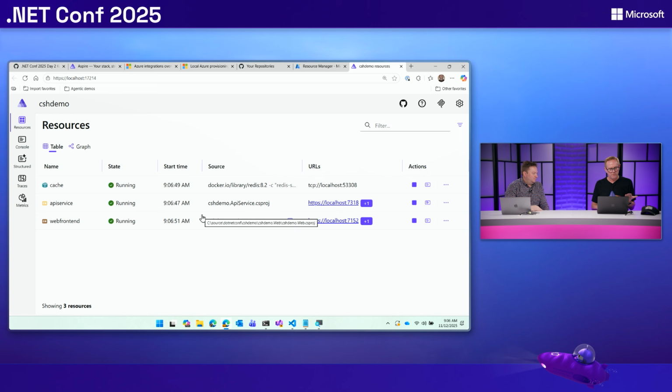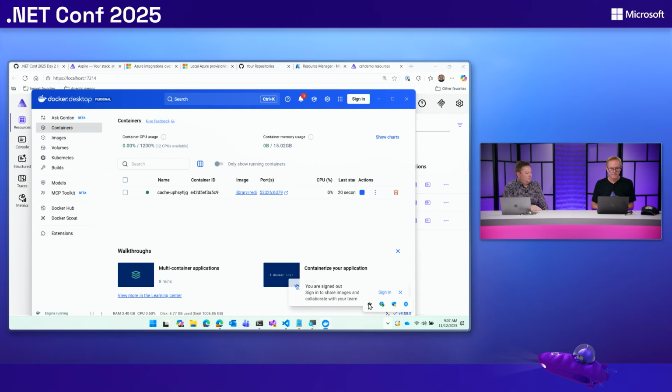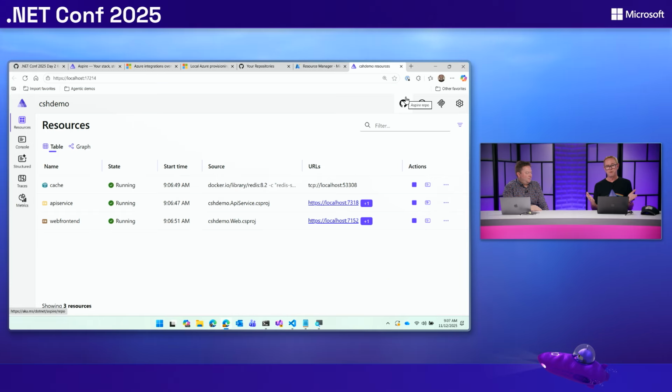As you'd expect, the app comes up. Big thing to think here is, that Redis cache, that's running in Docker. And so if I go back and open up my Docker, the Redis is running right there. And so that's one of the key benefits of Aspire: for most of the stuff, we have a great local run experience inside of containers, and we've got a great publish experience into Azure.